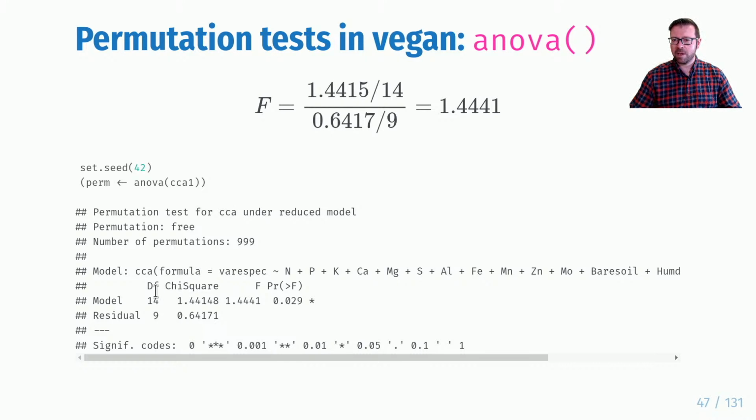So we get this chi-square value divided by 14. That's the model part. And then we have our residuals here. So this is our residual variance, our residual chi-squared. And this is the complexity or the degrees of freedom for the residuals. Right? That works out to give you this F statistic. And our p-value in this case is 0.029 or 0.03. So it's saying about 97% of the permuted values had an F statistic that was smaller. Only about 3% of the F statistics for the permuted model were greater than the observed statistic.